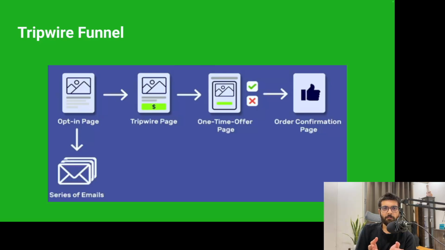49 rupees you got the same content, or let's say 499, 500 rupees and 5000, right? So for 500 you already got the book. For 5000 you will get a complete video series where I will teach you each and every concept there is in the book, with live practical case studies and examples, right? So psychologically what happens is that you have already trusted me with your 500 rupees with the Tripwire page, right? Once you have paid that money, you feel more comfortable spending again, because the initial level of trust you have already crossed. The trust is already established.